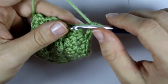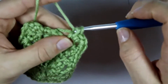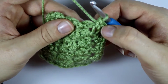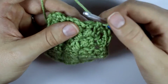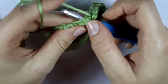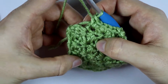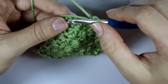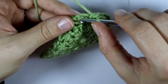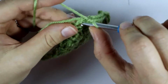Okay, now we're going to work on the next row. I'm going to do 2 stitches again. Okay, so this is this one. Now we're going to work on this one. And then this one. So you see I'm going to eyeball it, but I'm going to look where my rows are. When you have something like this, it's sometimes hard to tell. So when you have funky stitches, then you have a harder time seeing where you have to place your stitches.